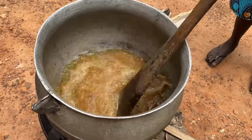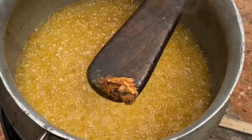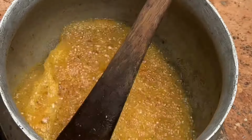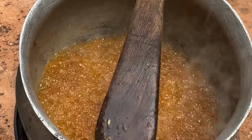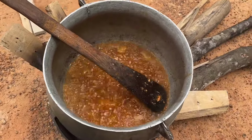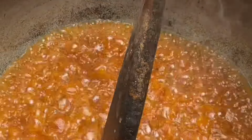So you allow the smoked mackerel to brown a bit before you go in, and then you add the canned mackerel. I didn't get a video of adding it, but it has been added at this point. You're going to stir this and let it sit for about 5 minutes. You have to make sure you are stirring it continuously, otherwise it's going to burn. The heat is a bit high, but it's for a good purpose. You get to a point where you're going to lower the heat. So you're going to stir this for a few minutes, and then you're going to add in your pepper mix.